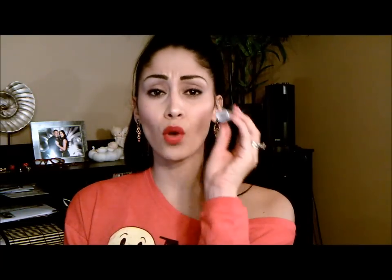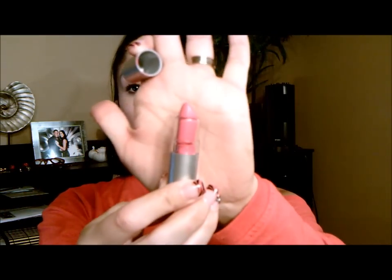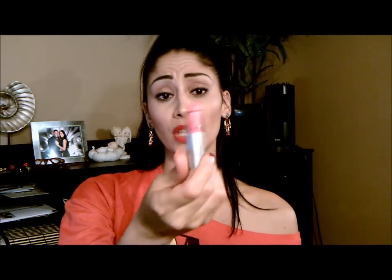I've only purchased one of the ELF lipsticks and they're matte. I actually like this color — I used it for my $20 makeup challenge. This is in the color Flirtatious. It looks super bright pink, but when you put it on it's not as bright. This with a little lip gloss or a little bit of your EOS will give you a very pretty pinkish color to your lips. I think these are a dollar too, so you definitely can't go wrong there.